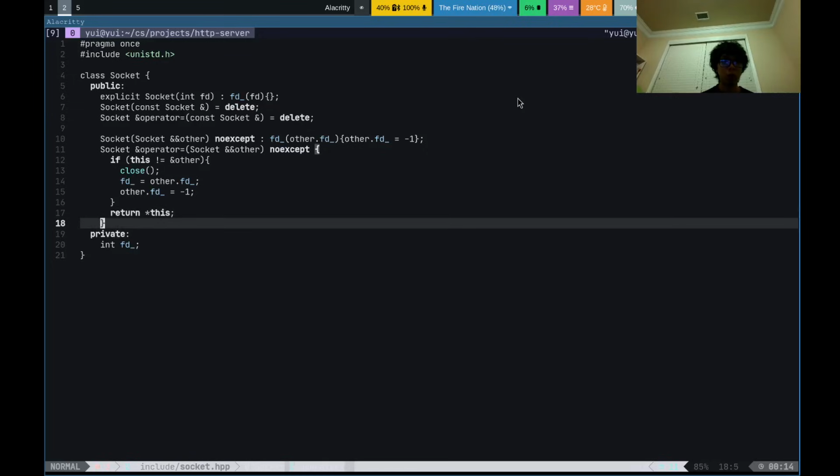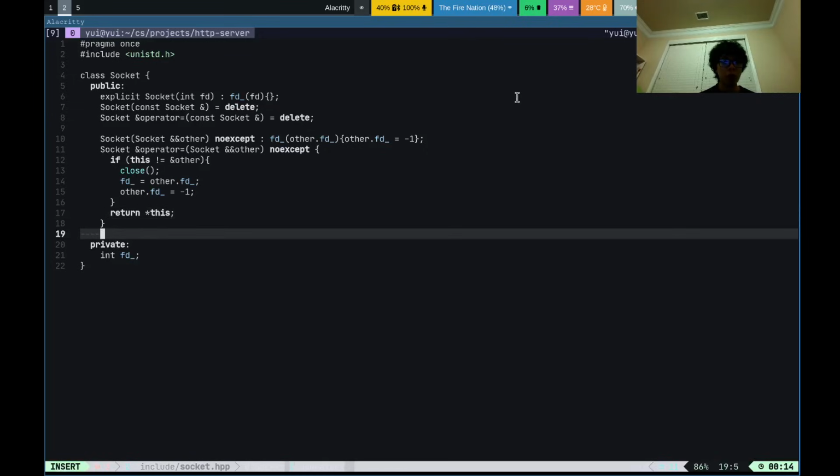After this, we want something called a destructor. This is why this is RAII, as I mentioned, basically this wrapper.